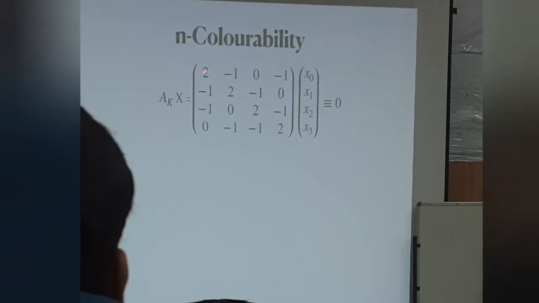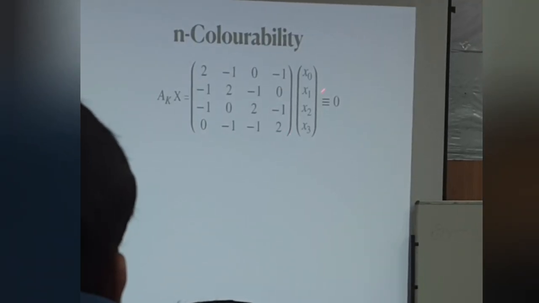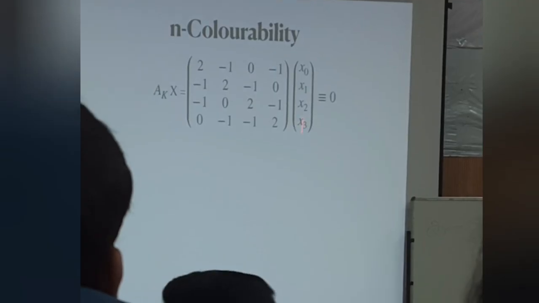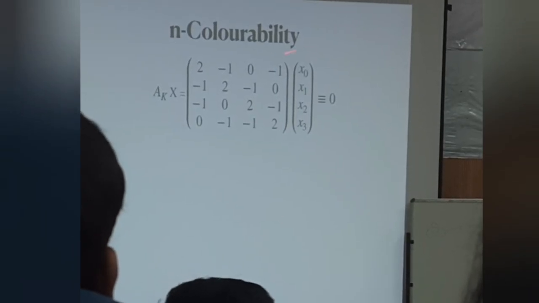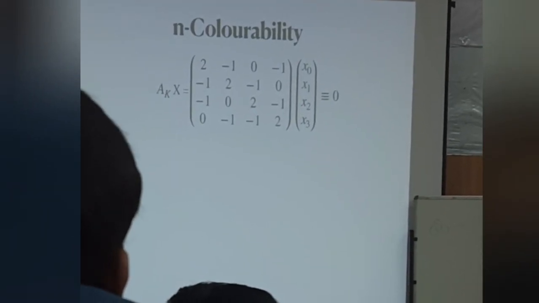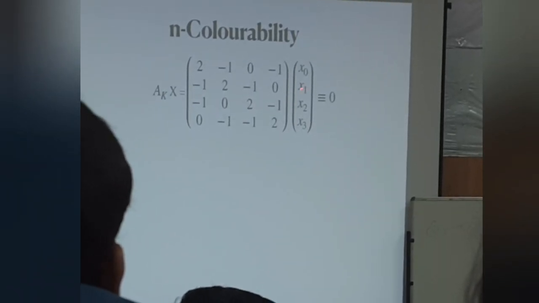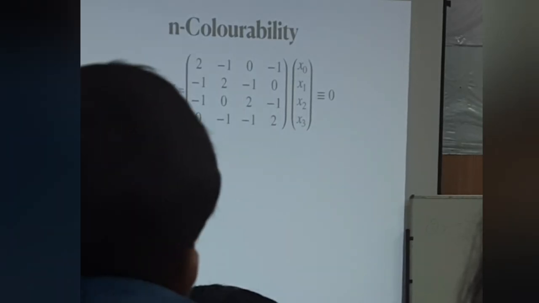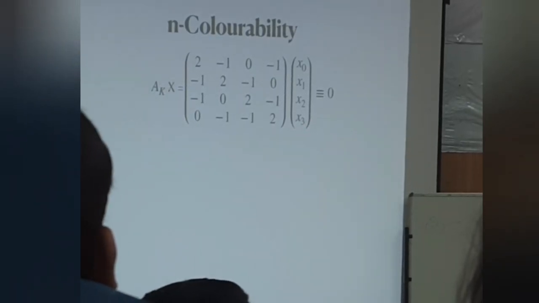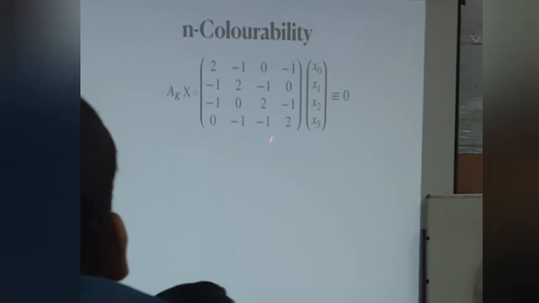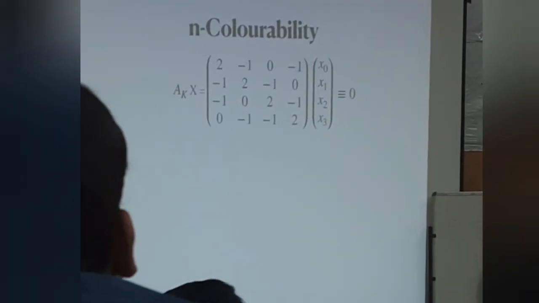What about the sum of columns? Over here, because the sum of columns is 0, it means that if I have some solution and I add 1 to all of them, then it's still going to give me a solution. Adding 1 to all of them is like adding the sum of these columns. So I can keep adding 1 to the solution and make one of the numbers 0. Which means that I can drop one of the columns, because if that number is 0, then that column plays no role at all. The last column in this case.